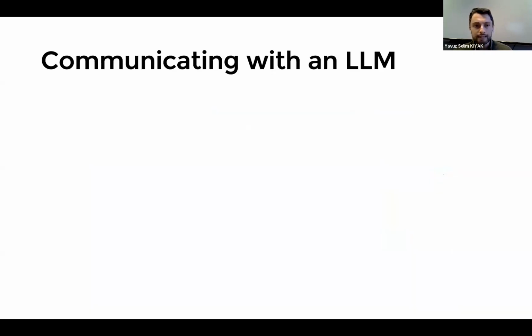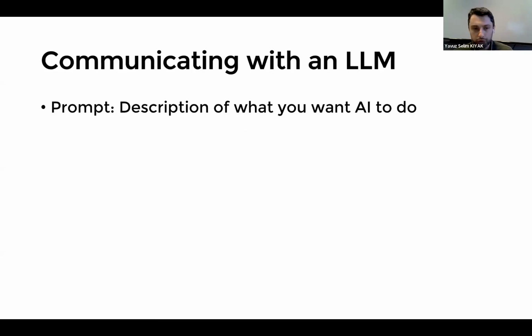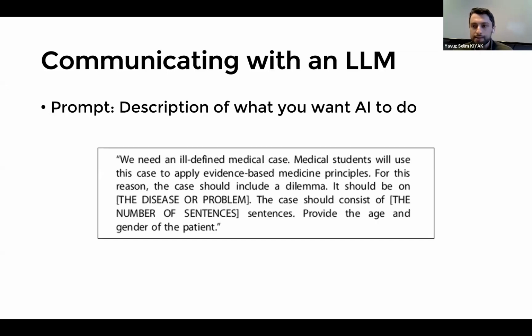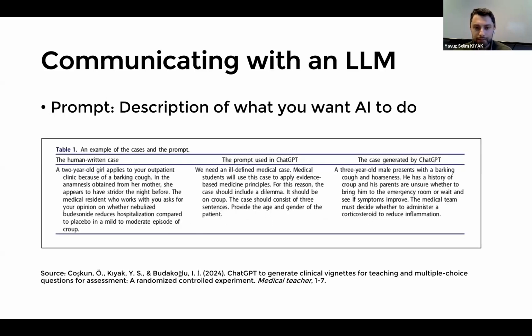Yes, we generated cases, but how? By using prompts. If we go very basic, prompt means a description of what you want AI to do. Here is the template that we use. You can fill this template using a disease or problem and the number of sentences. Then you paste it into ChatGPT or other large language model chatbots, and then it generates a case for you. You can see the examples here that we used in the study.